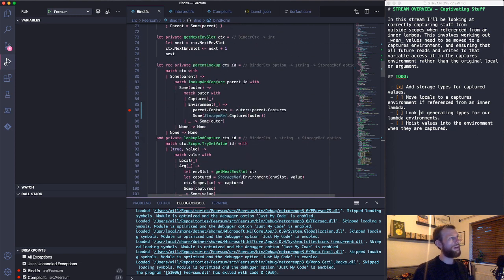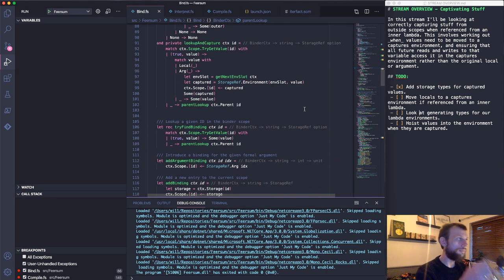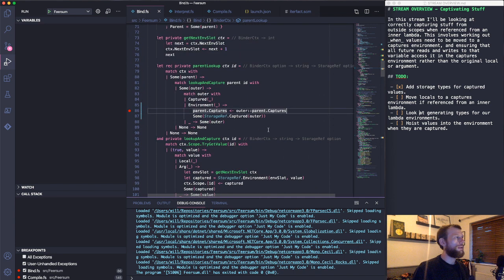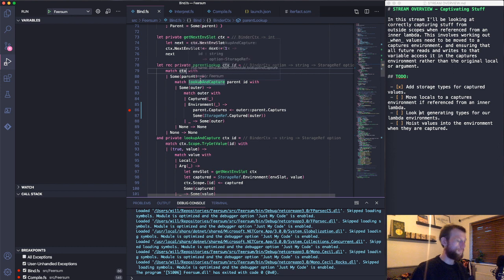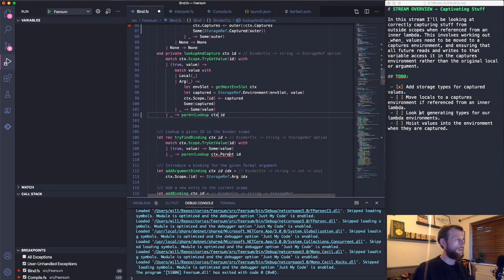If we're calling lookup and capture, and we're returning the captured value, maybe we need to take the context, call context.parent there, and then add into our captures array.